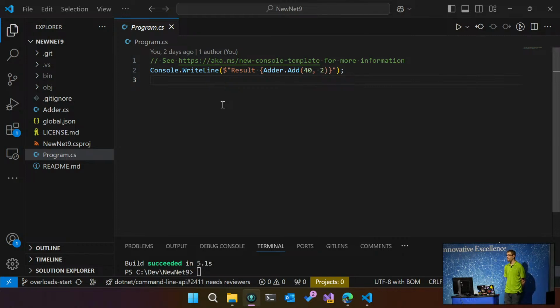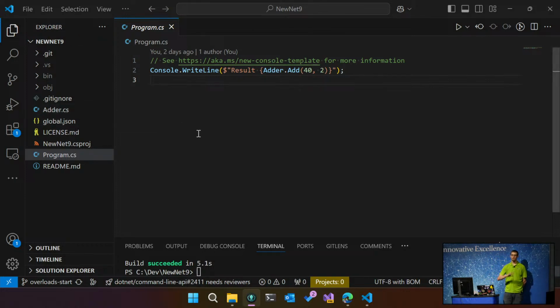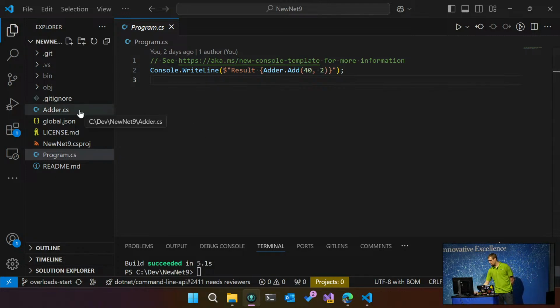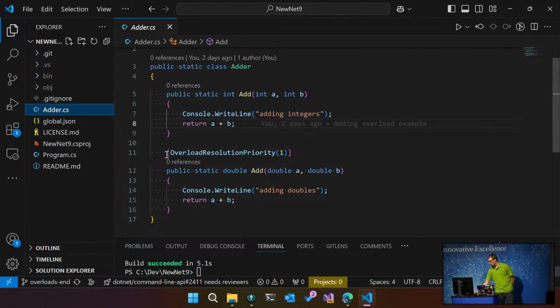If they recompile, that'll be fine, and it'll work, but now we've got a problem. So I want to leave both there. But now, how do I tell people, wait a minute, I really want you to use my double overload? Because the double overload is the better one for precision, accuracy. We're going to ignore the fact that doubles aren't precise. For whatever reason, I want to force people into that. So what I have now is this overload resolution priority.